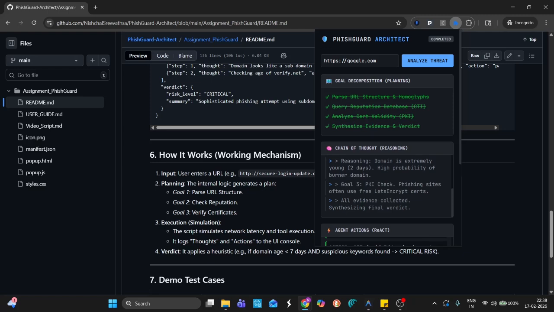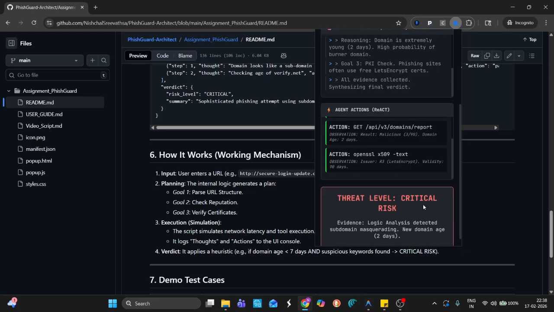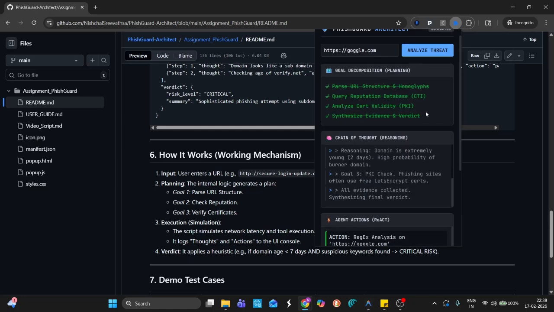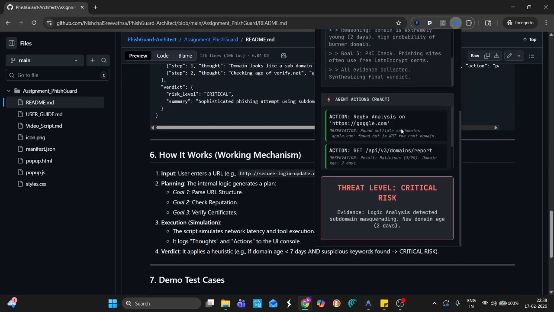It realizes goggle is suspiciously close to google. Here you can see the critical risk. So this domain is also critical, and that's why it was classified as critical.